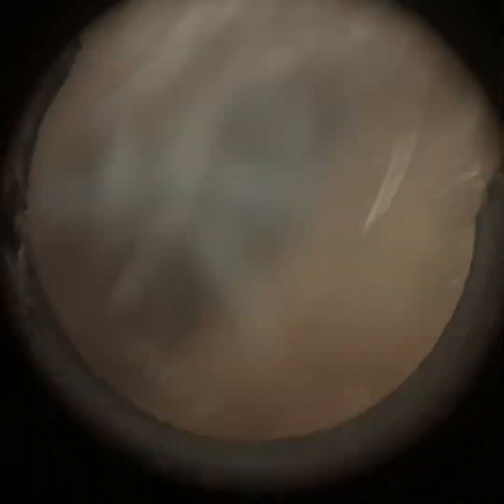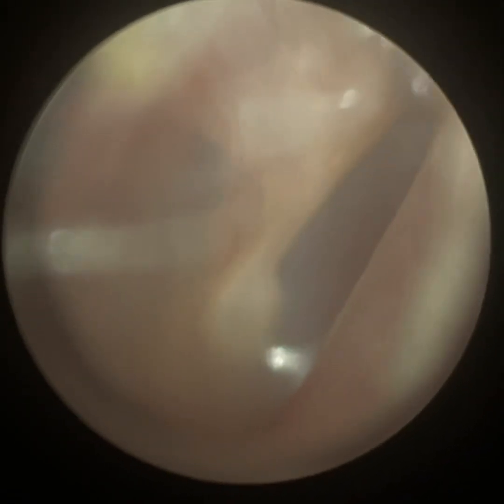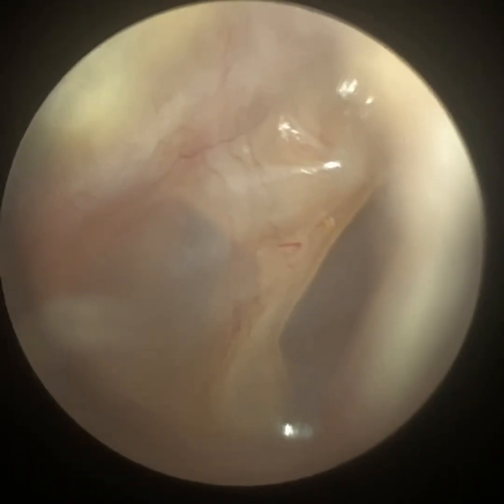It can be some mucus or inflammation there. The eustachian tube is the pressure-equalizing tube in the ear — it helps to equalize the middle ear pressure. We want the middle ear pressure, so the cavity behind the eardrum, to be equal to the air pressure in the atmosphere and also the ear canal. And there we are — you can see the eardrum is slightly retracted in the attic and posterior superior quadrant.